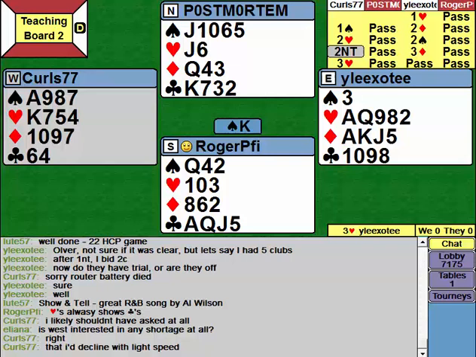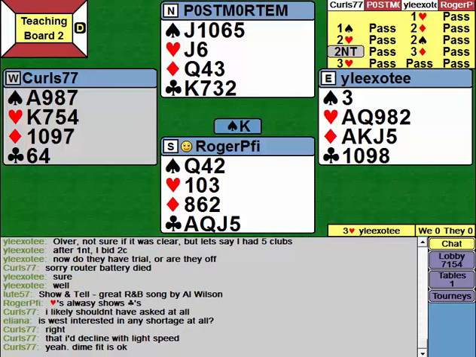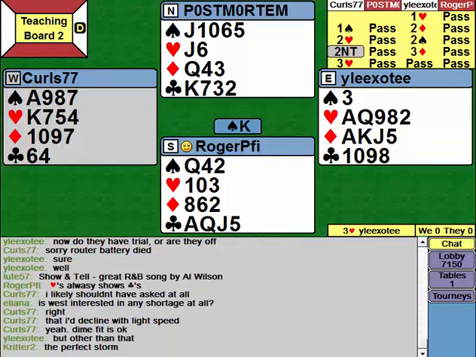You do, as it happens. But only because the fit actually in the majors is perfect, and the hearts are 2-2, and the Queen of Diamonds is onside, and the diamonds are 3-3. That won't always be the case. So yes, you can make 10 tricks, but it is a perfect storm. Not every hand on which you can make 10 tricks should be in four. And this is one of them.